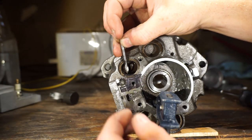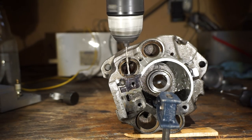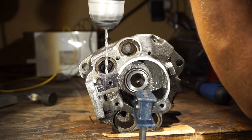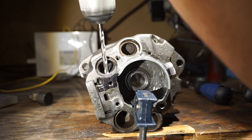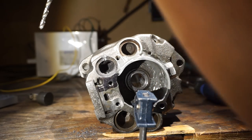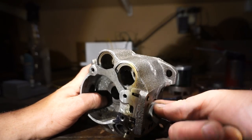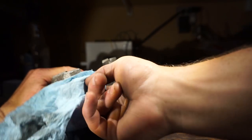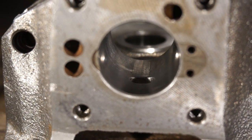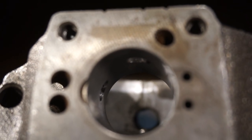All right, so I've got my good old center punch here. Best hammer ever made. All right, I'm through. Well, that might work. That ought to be good. All right, so hopefully you can see this. There's the exhaust port right there. That is the intake port, and then that is the transfer port up there.